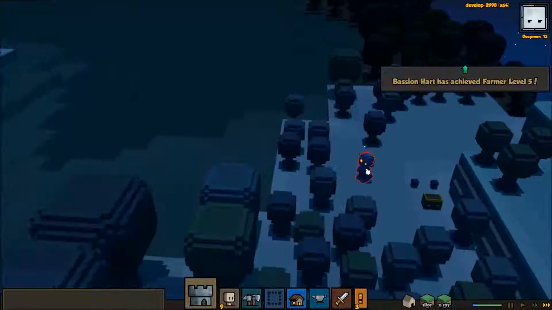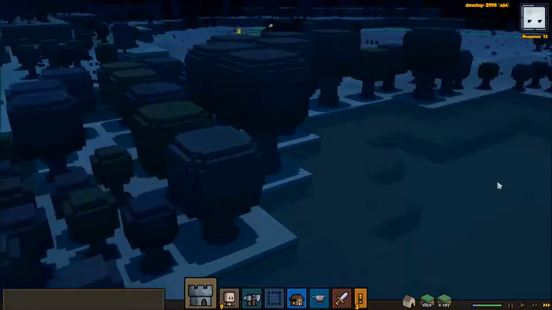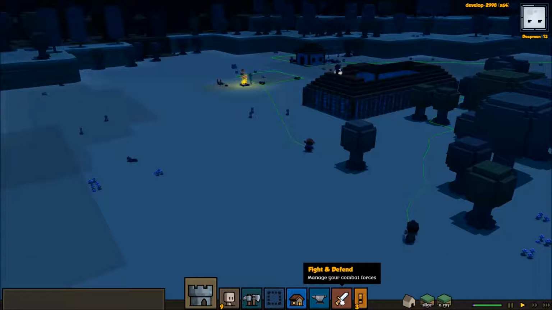Actually, want to see what's inside of these crates. Yeah, we'll be doing that shortly. It looks like the zombies are dying. Yeah, the zombies are dying. You know what? Normal speed. Okay, let's see how well footmen can do against giant zombies.